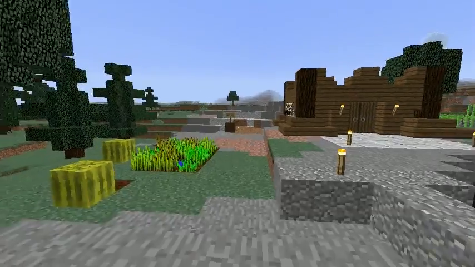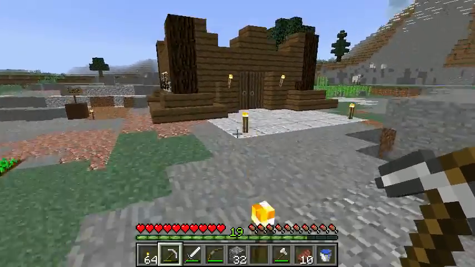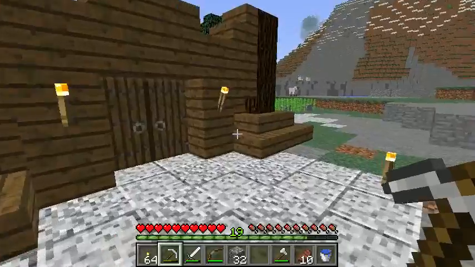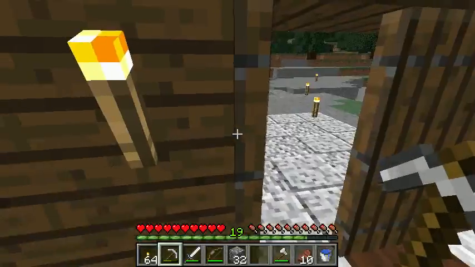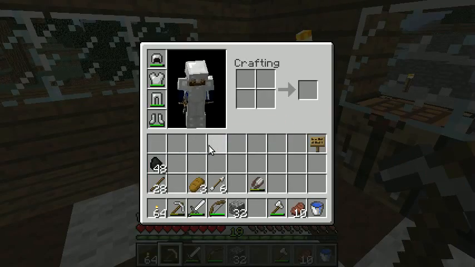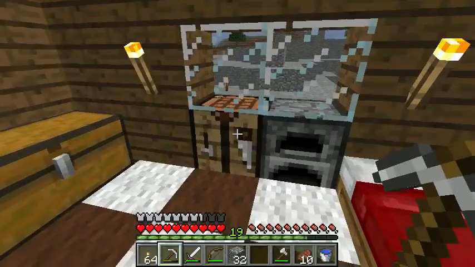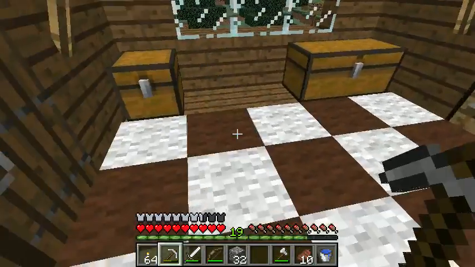So I've made a couple of improvements to the base while we've been away. I obviously haven't done a great deal more than I did last time, and I got a full stack of iron, so I immediately came home and smelted that. I made myself some lovely iron armor, which I can now put on. Now I've done the introduction, so that's all great. I've got some more iron tools as well, and I've improved the spruce shack a little bit.